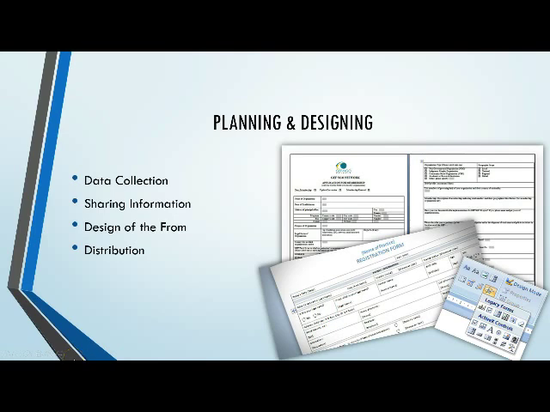When planning and designing a form, there are a few initial questions to ask ourselves. What information should be collected from the user? Usually, the purpose of the form will dictate what information needs to be gathered. For example, if this is a job application, then we should have areas for personal contact information, job history, education, references, maybe special skill set. If this form is for a club membership, then we should include areas for, again, personal contact information, but this time maybe something like chapter location, committees they'd like to serve on.